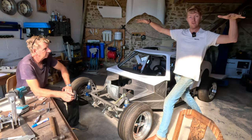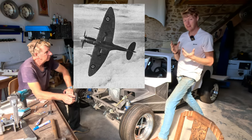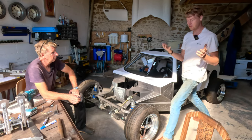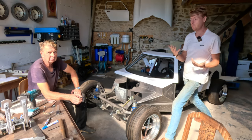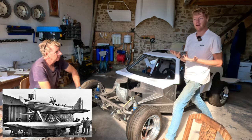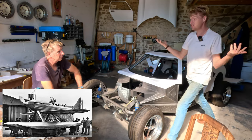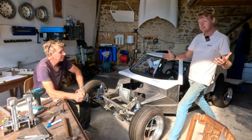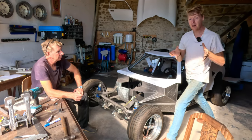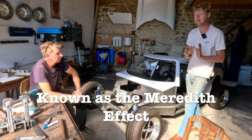On the wings of a Spitfire, you'll see there's a radiator box, right? And that radiator box is there because the Spitfire is a development of a Supermarine, isn't it? Yeah. Which is a Schneider Trophy winning seaplane. Yeah. Fastest plane in the world of its time. But to make that engine live, they had to turn the entire plane into a radiator, which sucks when you're getting shot at, right? So instead, they put the radiators in boxes under the wings and put them inside a Venturi. And that sucks air in the front and then fires it out the back, and it actually made the planes faster.